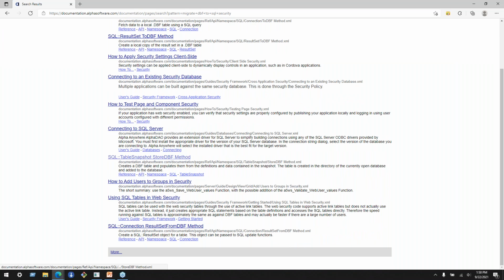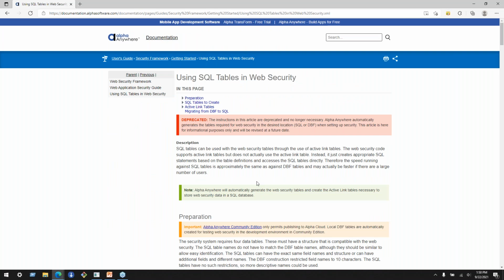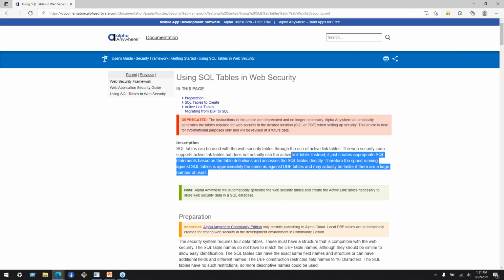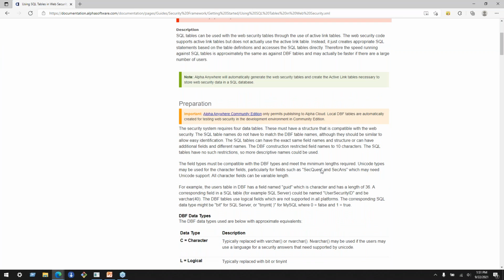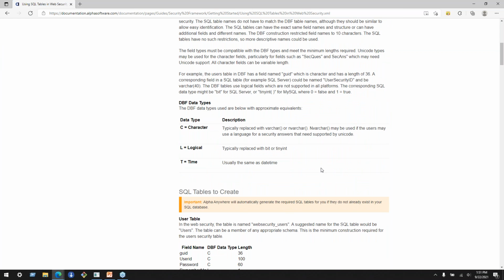Let's see here. This is using security tables. Here we go. It's using SQL tables and web security. So I think the order of operations is you use the upsize genie on your DBFs to move them to a SQL database, and then you change your setup to use SQL instead.